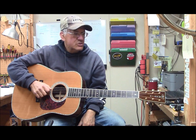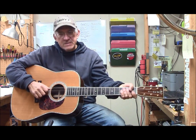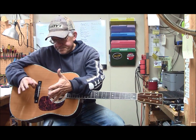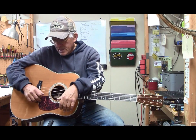To me, I think this guitar is more comparable to the 41 Authentic. The reason is they've got the same size neck, and the X bracing is the same distance from the sound hole. Those are the two main things: the smaller neck and the more rear-shifted X bracing. And I think this is more comparable to the 41.